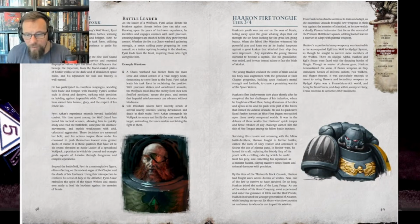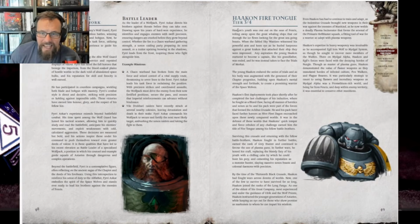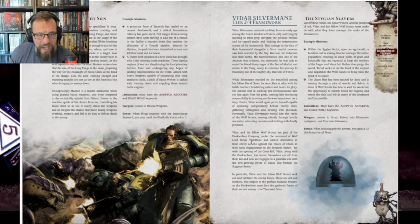But some great artwork in here. And then finally, I think Hackton, yeah, he's the really young one, which is quite cool that he's actually in here. Because I was expecting them initially to all be of similar age, but they're not. They've got some really interesting and varied backgrounds, and it feels like you could just make them a patron that you get in Imperium Maledictum. You get that overarching person that's going to help send them out on missions. It does give that sort of feel to it.